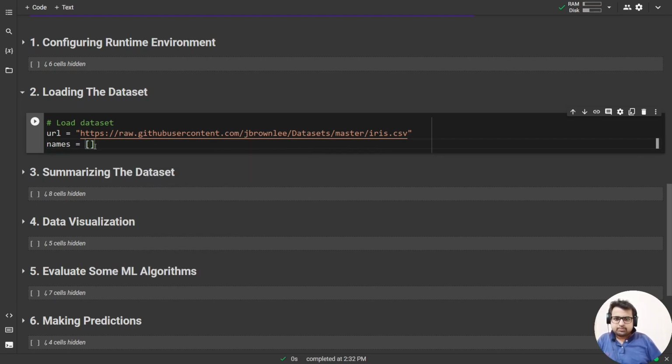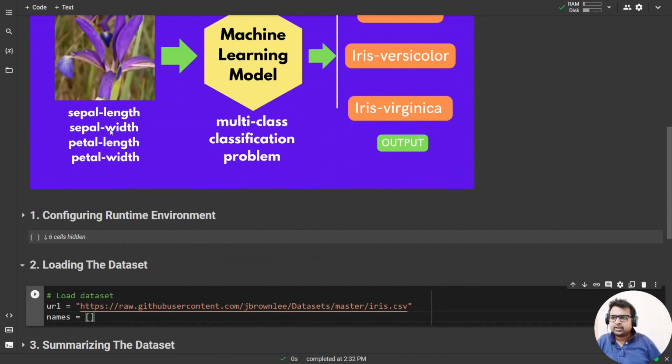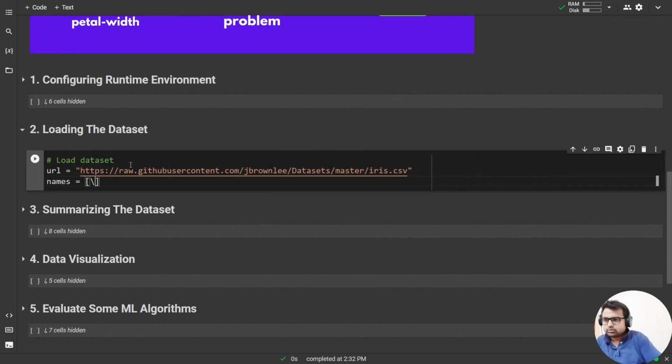The names will be the features of the input: sepal length, sepal width, petal length, petal width. And also the class, at the end.